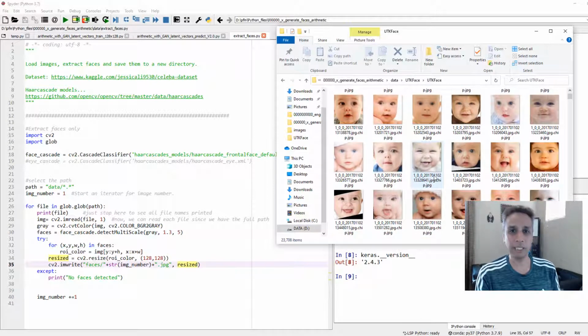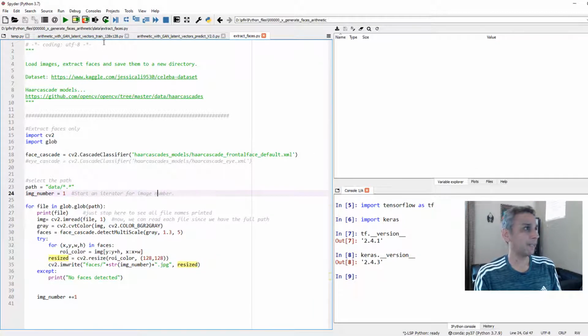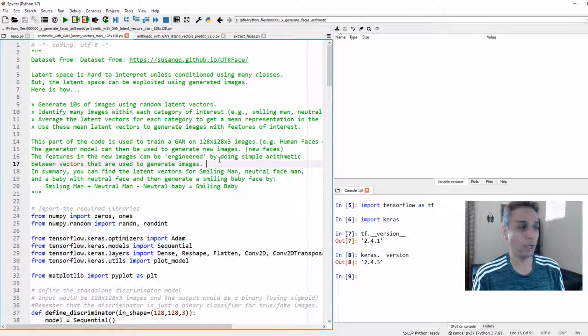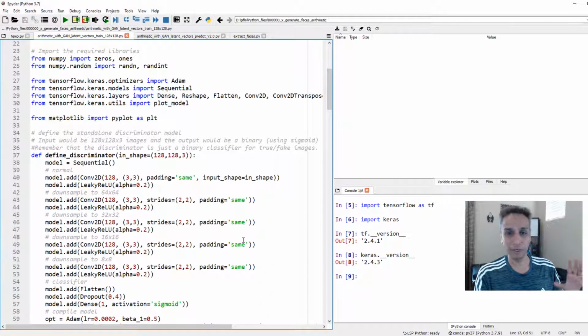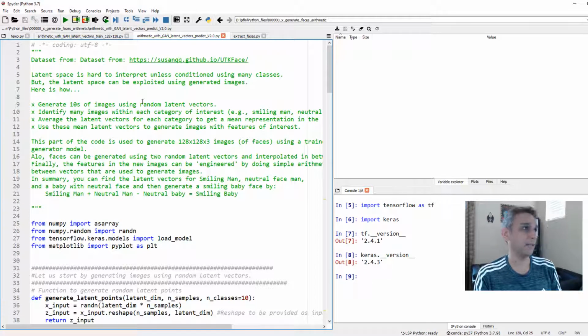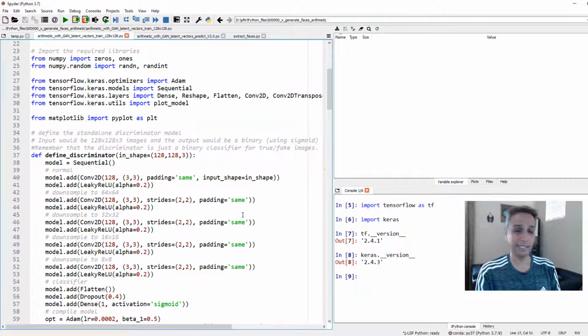This makes it a bit easy. I haven't tried it without cropping, but this makes it easier for us to work with these images. I think that's enough background information, and now let's see how we can train it. This is a plain vanilla GAN, no modifications, so it should be pretty straightforward. And then we'll go ahead and predict. That's the plan. So let's look at the GAN itself.